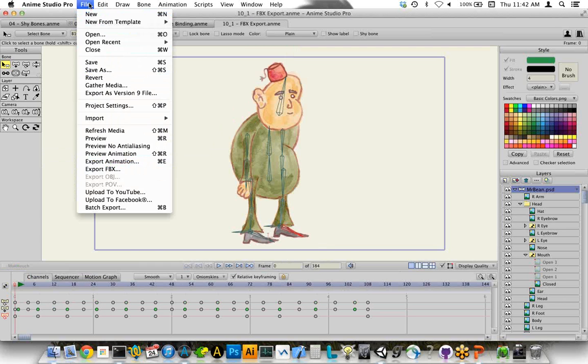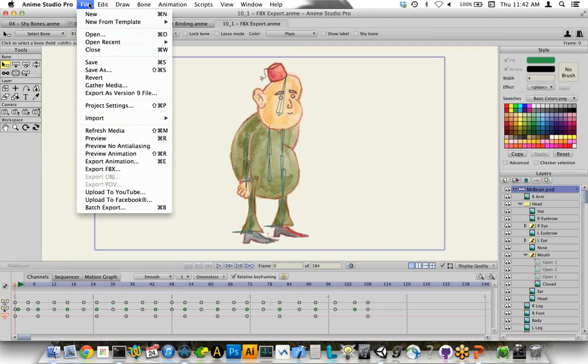Unity, in particular, is what we've been targeting with our FBX export. Unity is a game development environment, so not all Anime Studio users are game developers, but I think there is a subset that might be very interested in the possibility of it. We can now export Anime Studio files and import them into Unity.